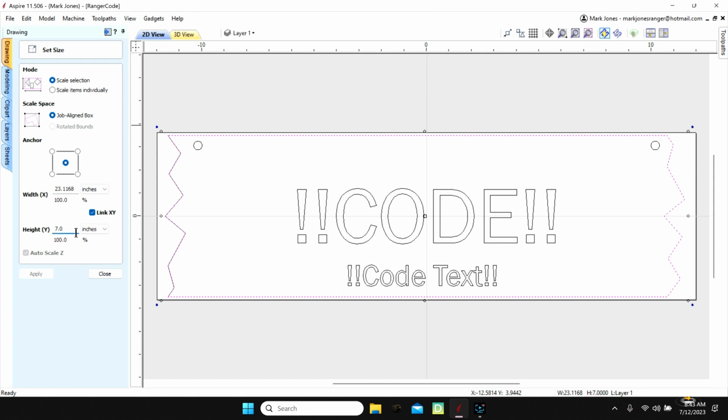Let's make it 6.5. It's 23 inches. That still gives us that setup there. So that's our new setup, our new cut.